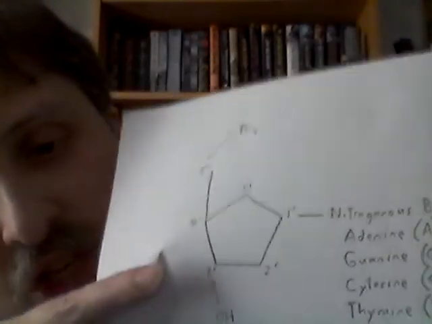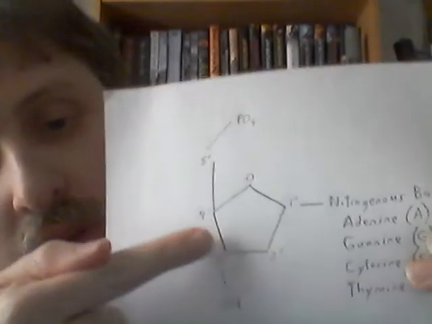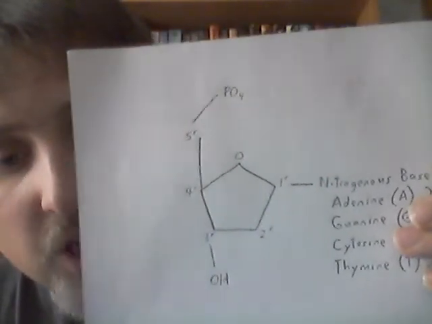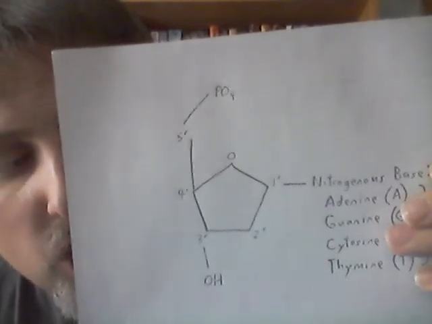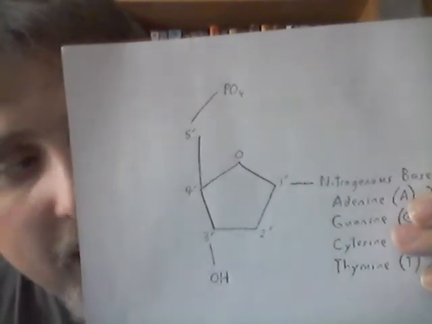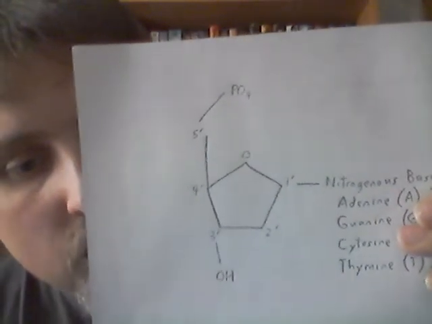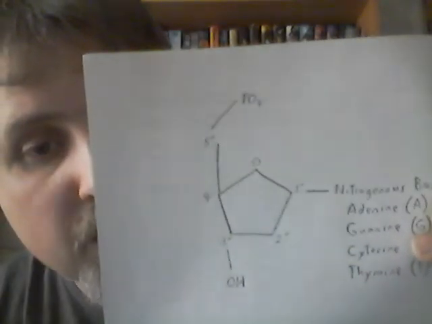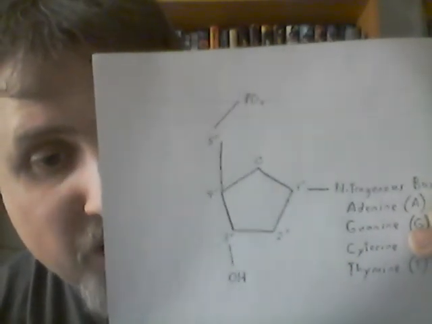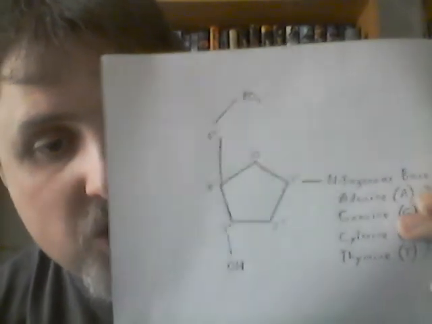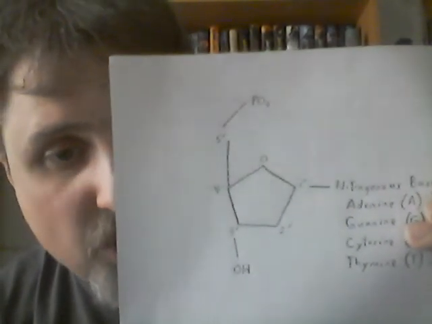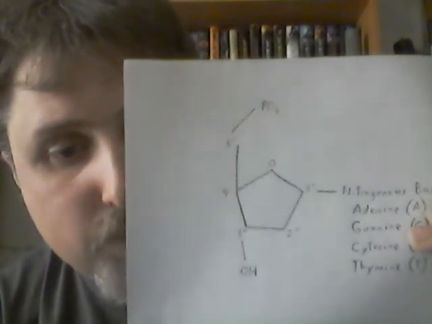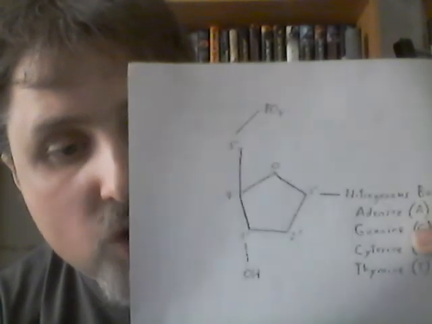First off, that central part, that pentagonal structure in the middle, is sometimes called a pentose sugar. The word pentose means 5-carbon sugar molecule. You can see I've numbered the carbon atoms in that molecule: 1', 2', 3', 4', and 5'. A little apostrophe next to each number indicates the prime symbol. You see the O there at the top. That is not a 0. That is an oxygen atom. So you've got this 5-carbon sugar molecule, this pentose sugar, that makes up the core of the nucleotide.